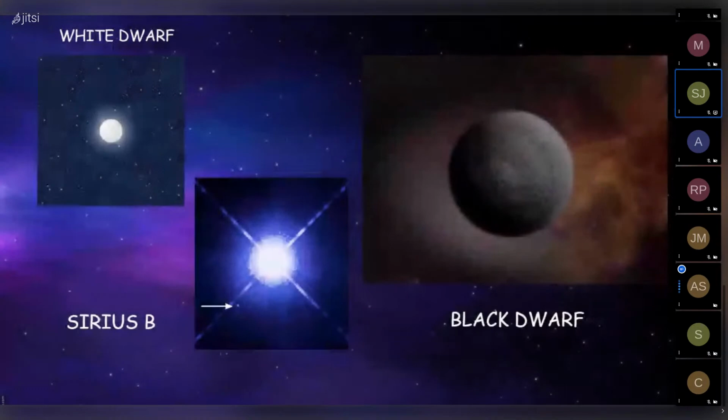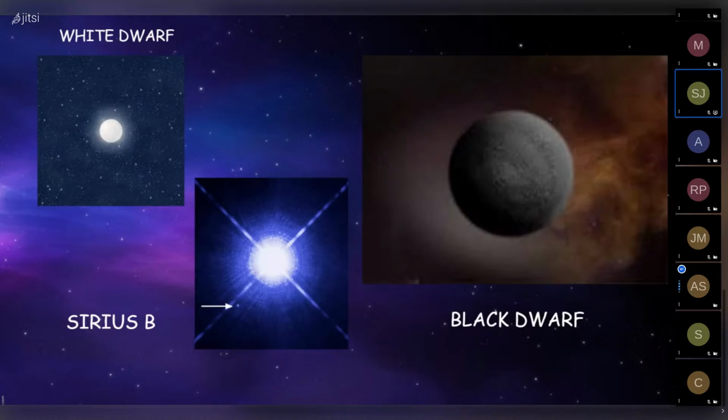So this is a white dwarf, and I will be going into detail about what keeps this stable, because I just told you that all the nuclear fuel has run out. So what's stopping gravity from collapsing in this case? But here we see Sirius B. You can see the arrow mark, it's a small thing in the binary system, Sirius A and B. Sirius A is a main sequence star, and Sirius B is a white dwarf. This is the closest white dwarf to us right now.